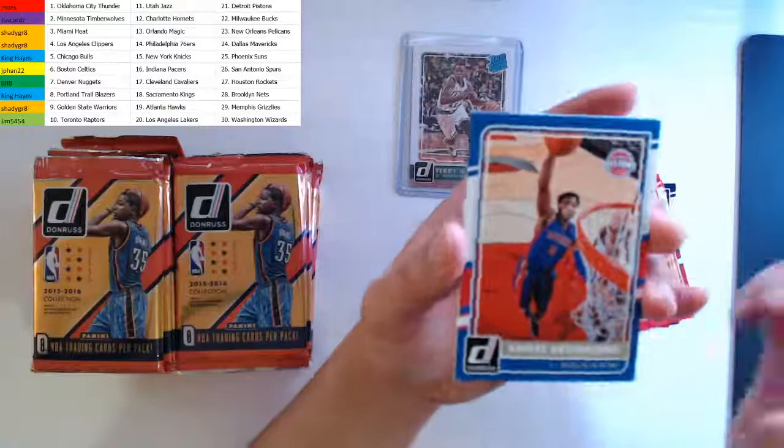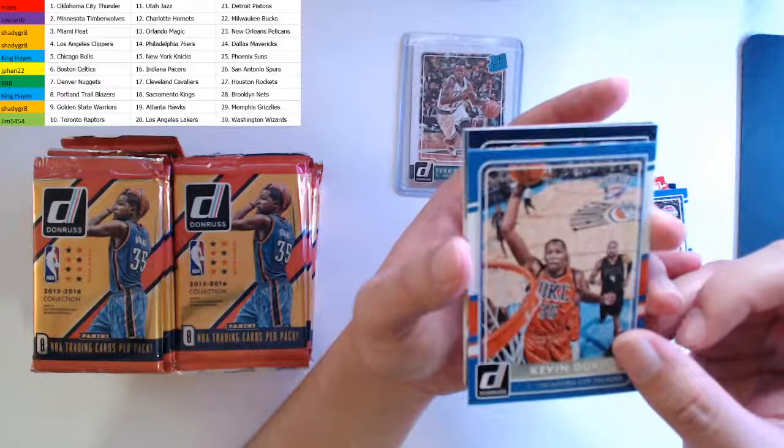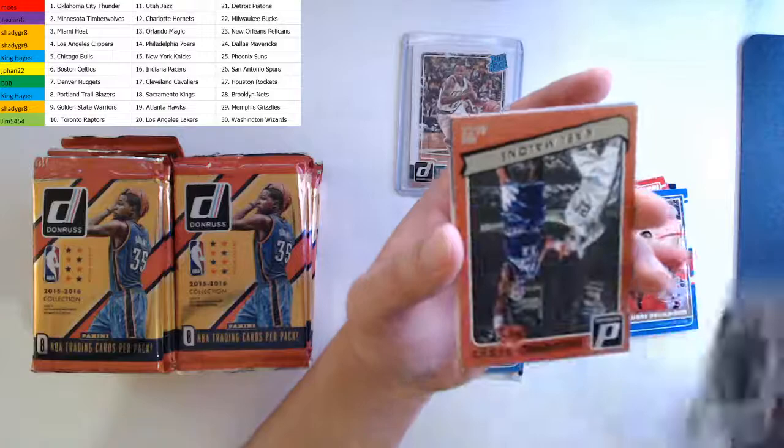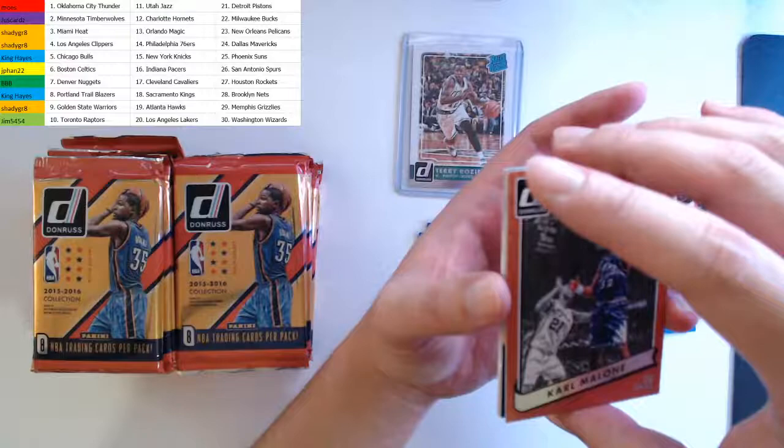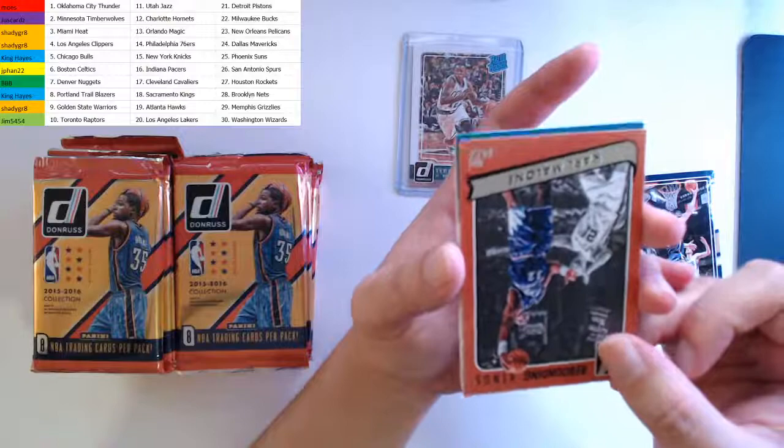Okay, Andre Drummond, Kevin Durant. Let's go ahead and ship that one. Omri Casspi. Ooh, and we got a little Rebounding Kings, Karl Malone. It's a little like canvas texture, and our next card might be the auto. All right, hopefully we get some sick auto.